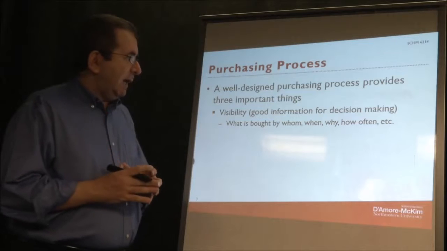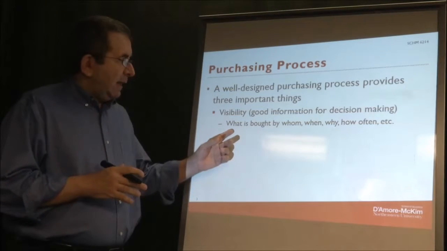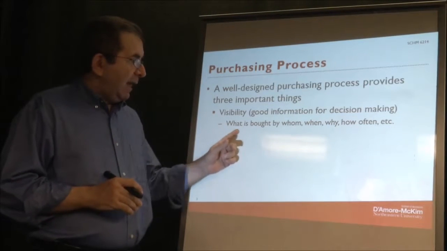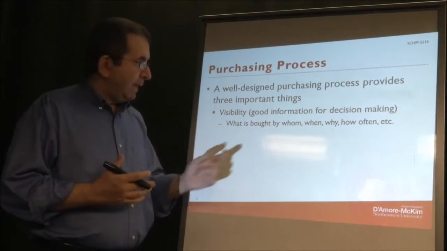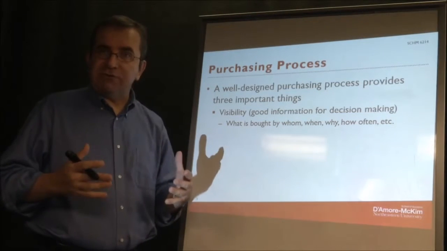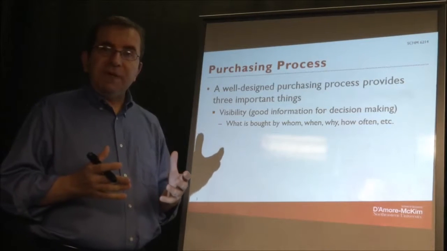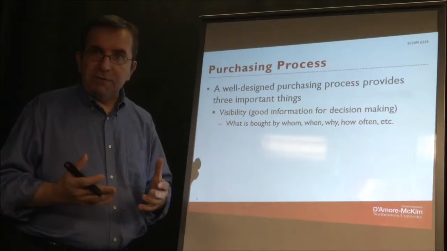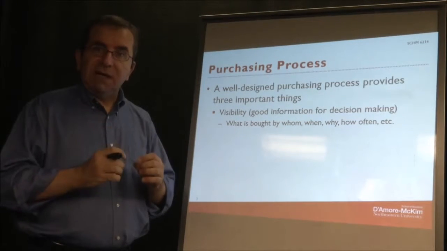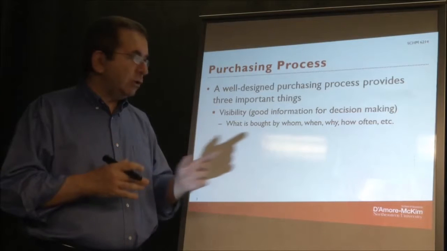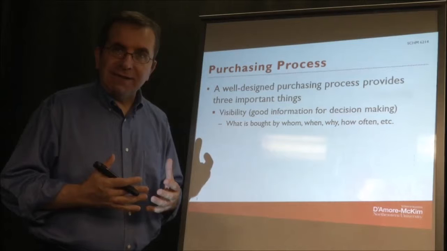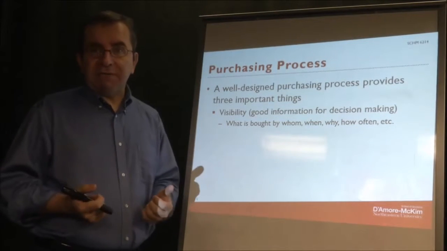What does that mean? It should be readily clear what product is bought, by whom, when, why, and how often, etc. So this type of information should be readily available because managers, purchasing managers, must have this information for good decision making. If you don't have visibility, what is the downside?